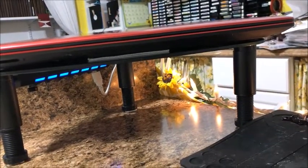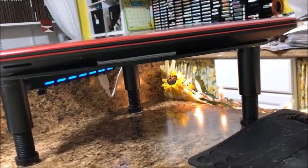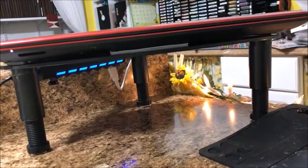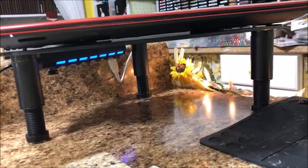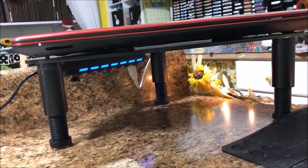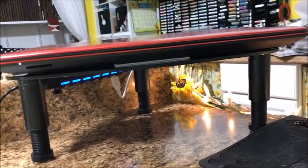Should I ever want to remove this velcro off of the computer, off of the risers, or off of the counter, I'll just be using some scraper solution, which also used to be called Undu. You just put a few drops of that - it temporarily works against the adhesive so you can take it right off. It doesn't cause any damage to the surface, doesn't cause any damage to your computer or the riser. It will be as perfect as it was the first day you got it.